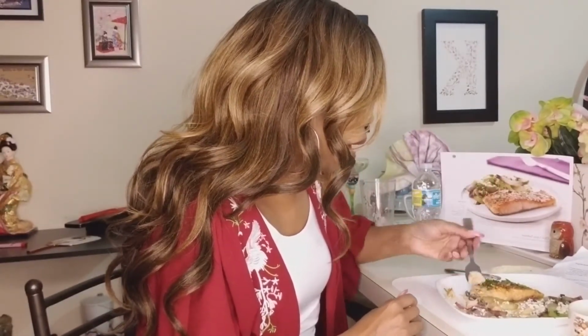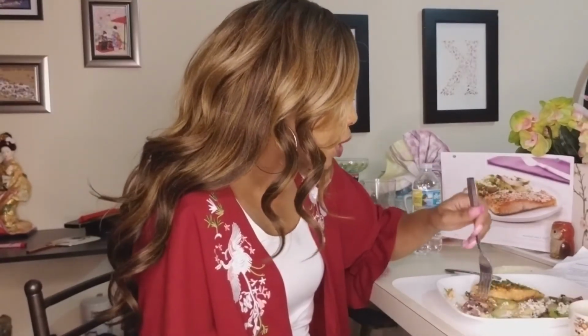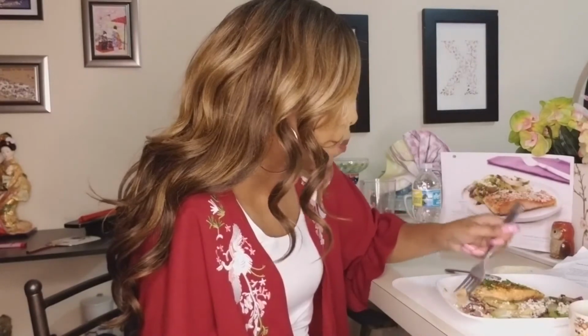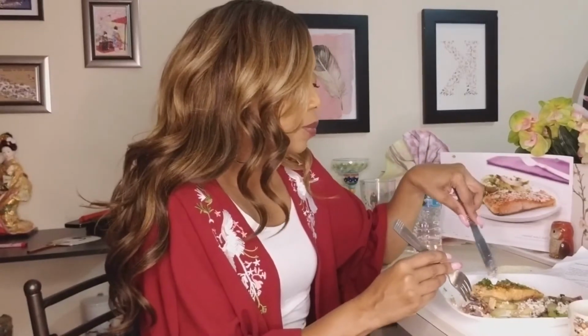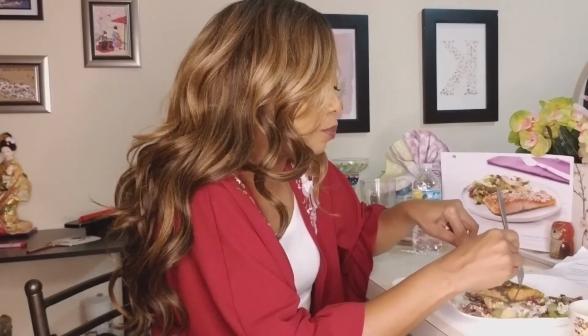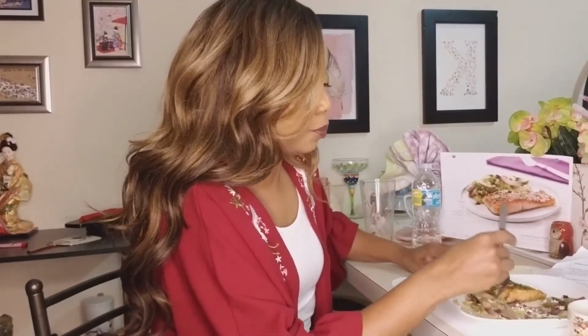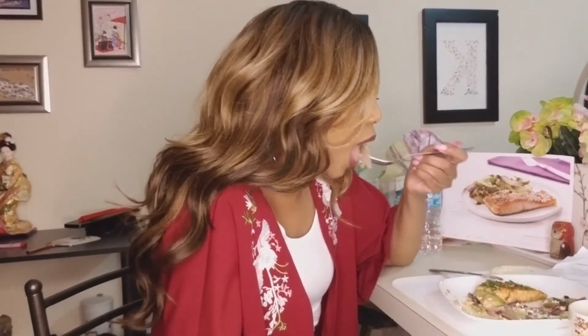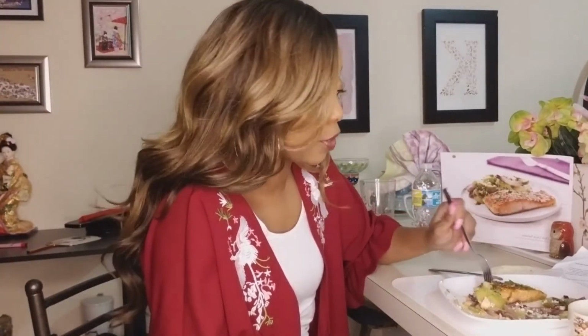It says it's not too spicy, which it isn't, but the lime is giving it an extra kick, which I really like. It's good. I'm going to sprinkle some cheese on top of my salmon. I think I'll do that in a second, but I really like this vegetable. It's really good. I think I will have just a little teeny bite of the onion. It's good. The onion gave it a nice kick.